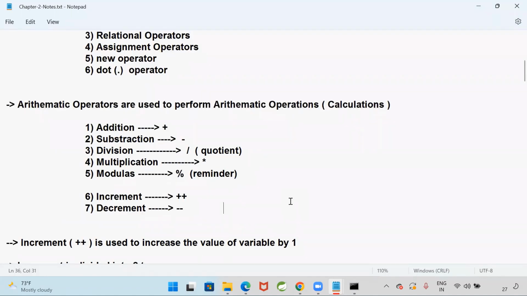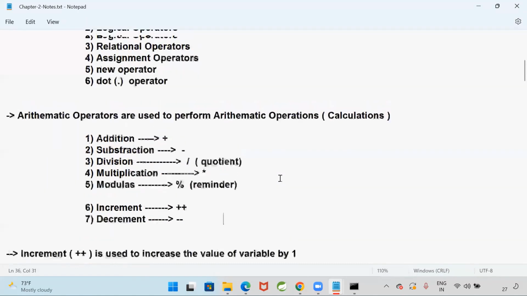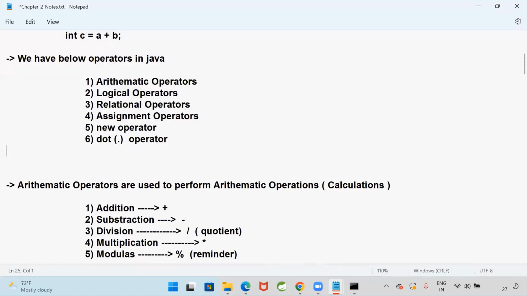Ternary operator, yes, we'll come to that. Bitwise operators are also available here. There is one more operator called the ternary operator. That is also called the conditional operator. Expression 1, expression 2, and expression 3, and our result will be available. That is called the ternary operator. If the first condition is satisfied, go for the second; or else go for the third. So the ternary operator is also available. We will understand that in tomorrow's session. Any questions?